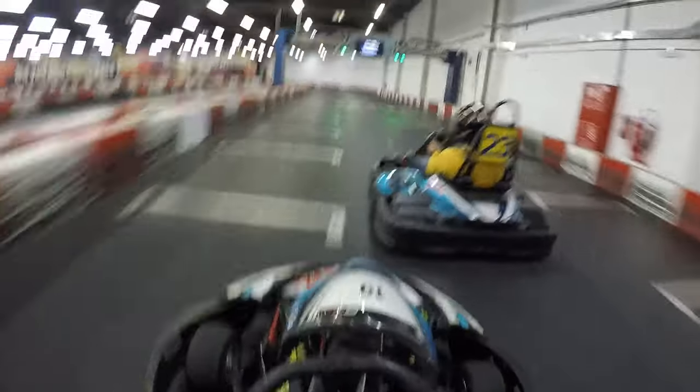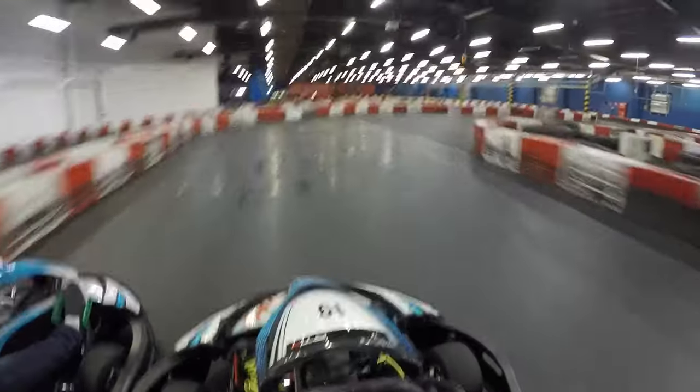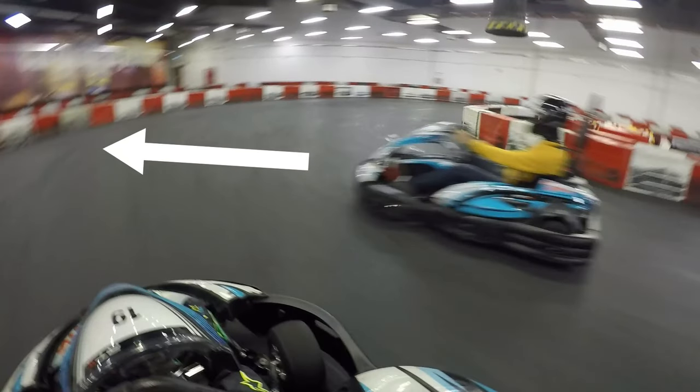Now on this lap I'm more determined than ever to get past him, and I can bank on him going a bit deep into this first hairpin turn. So we back off, let him go deep, and then we're going to attempt to switch back line because he tries to sweep across us there. We get the switchback down on him, lean on the left-hand side on exit and we get past him. Reviewing the overtake once more: he goes deep into the turn and I'm going to anticipate him doing that same tactic of coming right across me at the turning point.